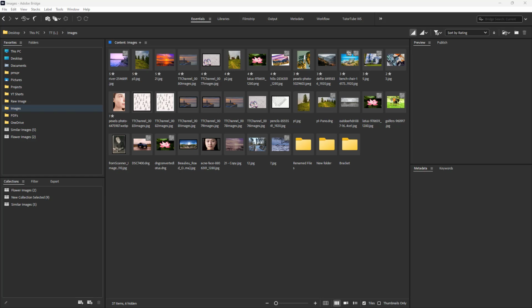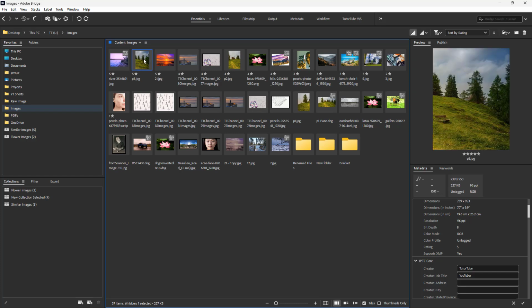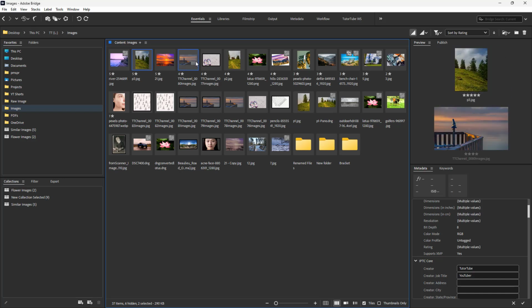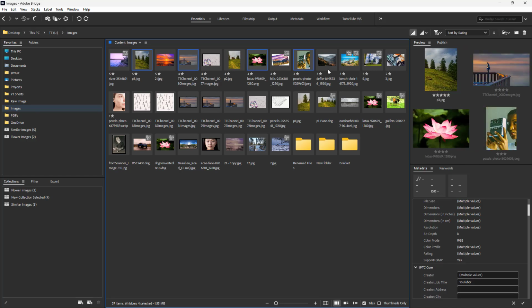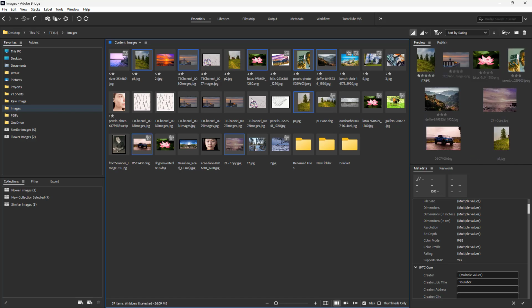So over here you can see that I have a bunch of images right here, and let's say what I want to do is group them out into stacks. To do that, I'm going to select this particular image and this particular image. I'm holding Control while I'm doing this, selecting multiple images just like this. Let's select the images that I want to keep in a stack.